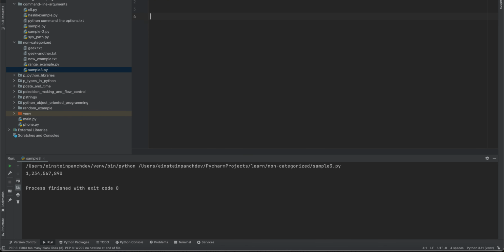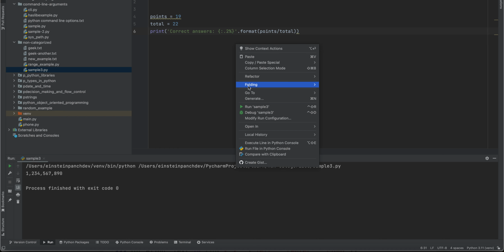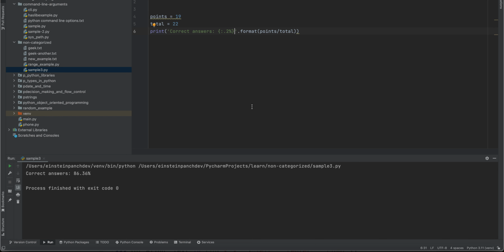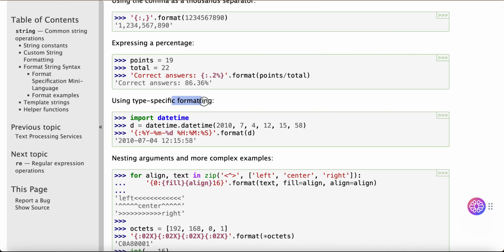Let's define points is equal to this and print: points by total, percentage .2%, 86.36%, correct.